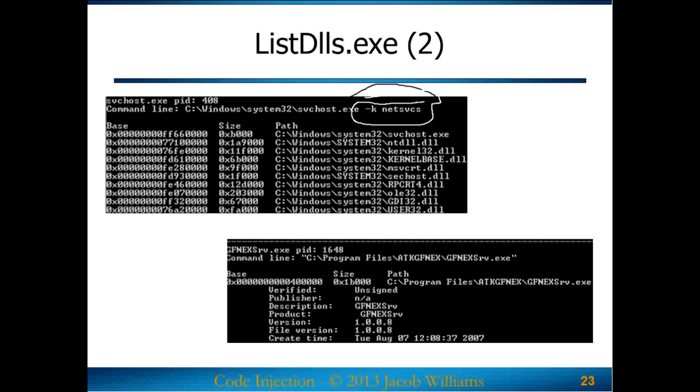So you know which service host in particular it is. Or if you see -L -P 4444, then that looks a whole lot more like netcat, right? And so that helps us do some differentiation as well. You can see here that list DLLs will actually spit out some extra information for you. In this case, I have it set to only show the unsigned DLLs.